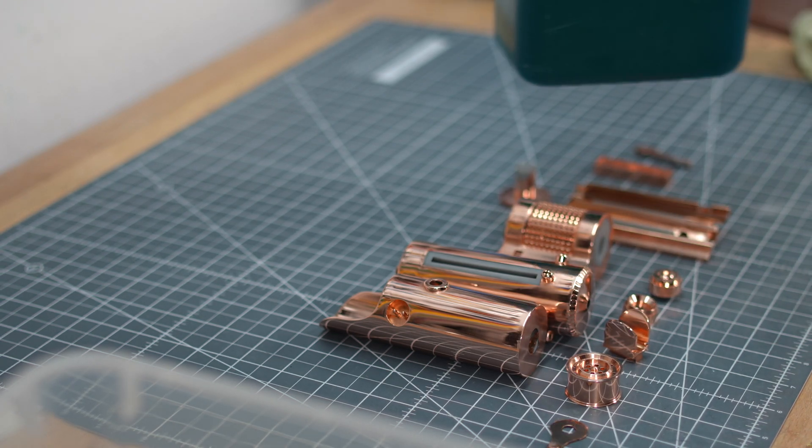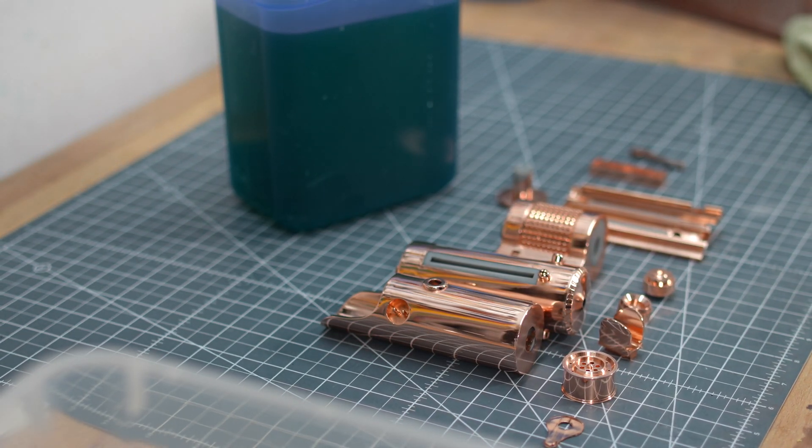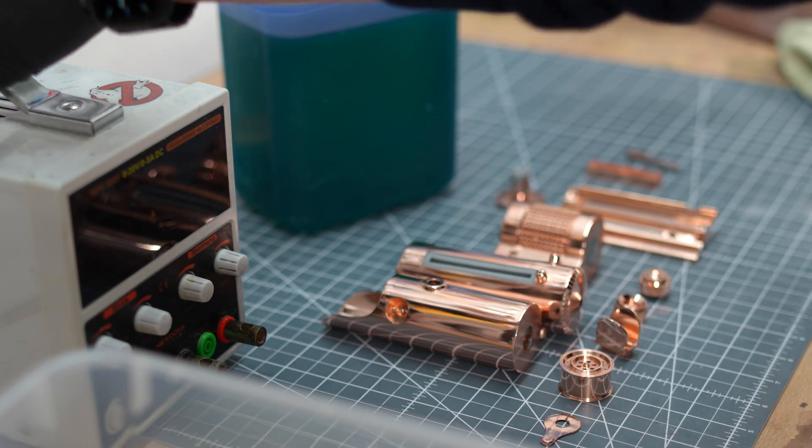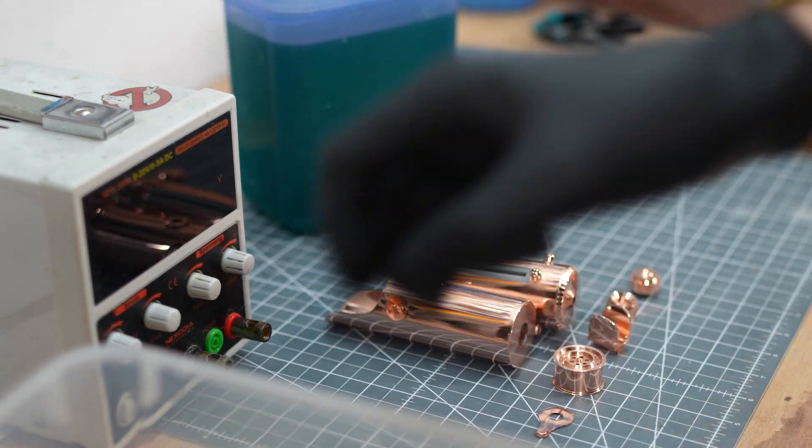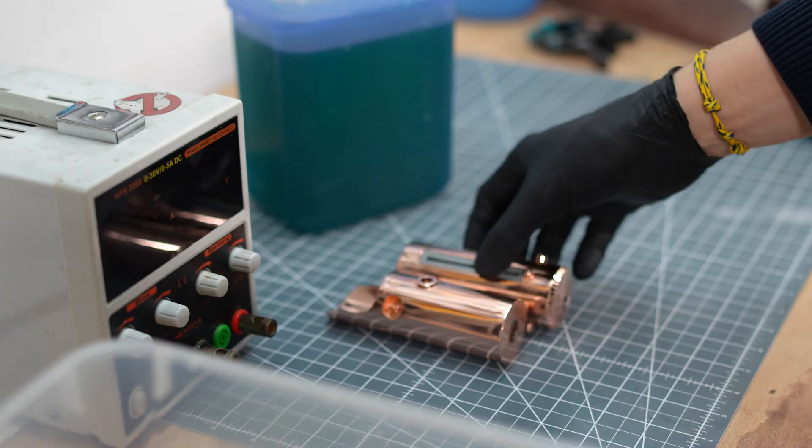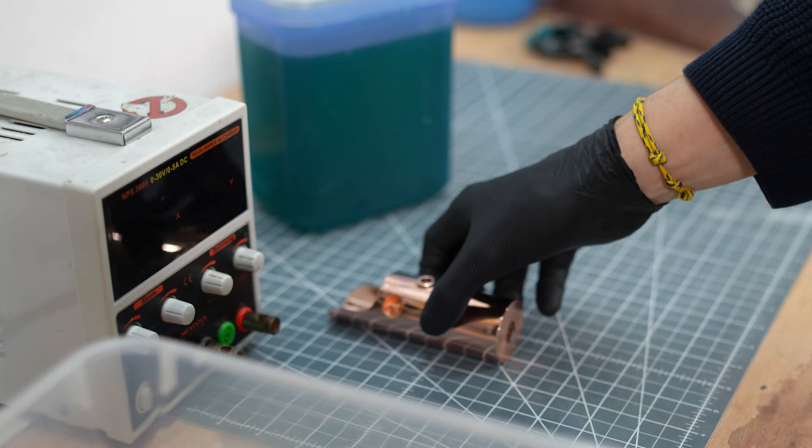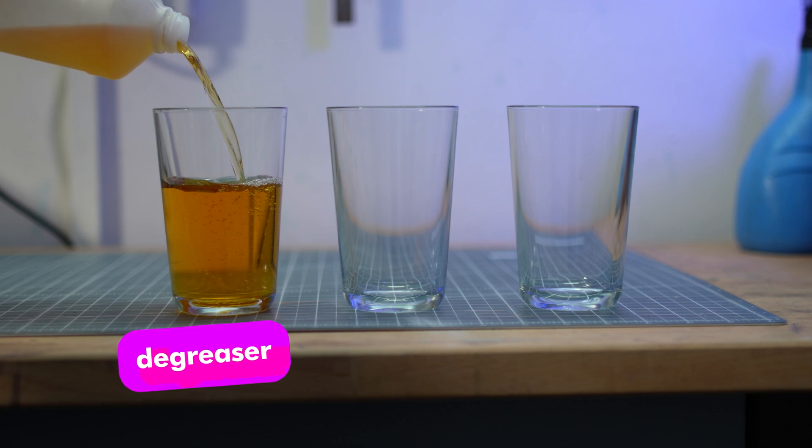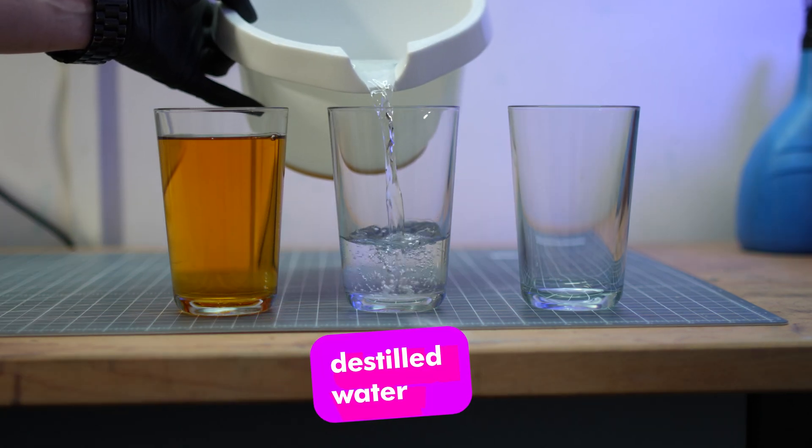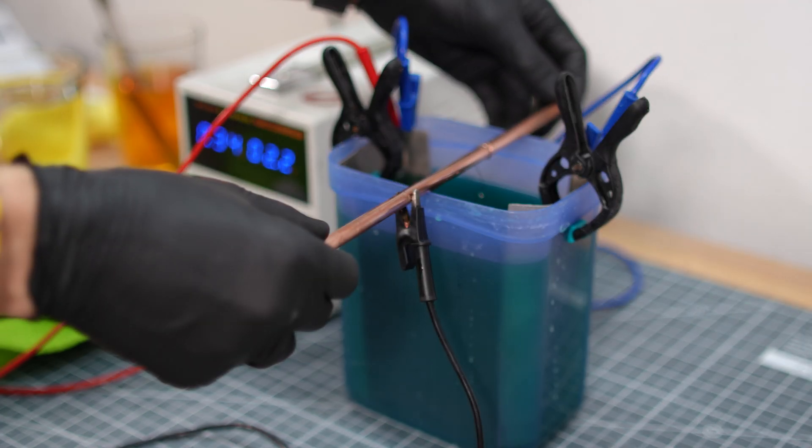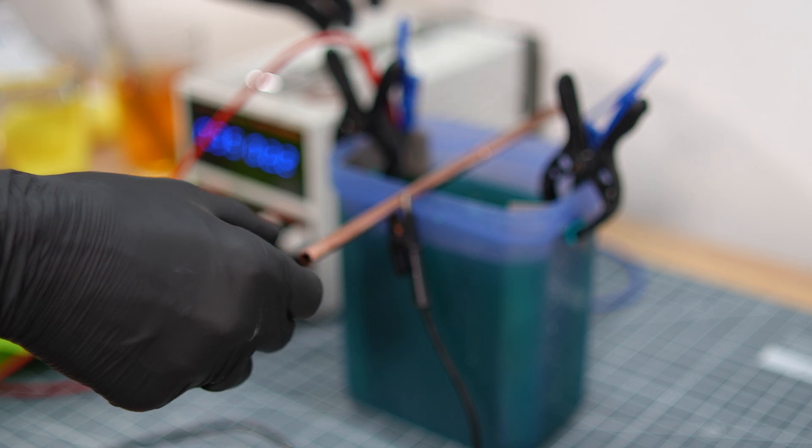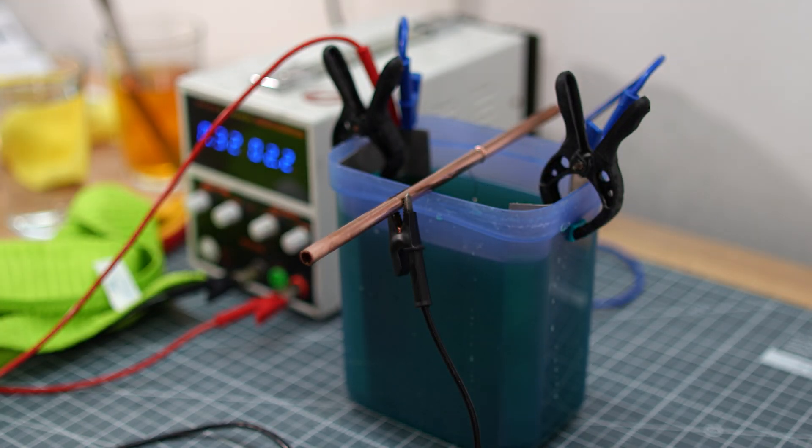Copper is a good base for the other metals we will be applying. I am now electroplating using a nickel bath. Nickel sulfate is carcinogenic, so always remember to wear your respirator and safety goggles. It is best to do this kind of work outdoors or in well-ventilated areas. Even better, you can use palladium electrolyte instead of nickel. First you need to degrease the copper, then rinse with water, then deplate using citric acid and rinse again. Then you can either dip the parts into the electrolyte for a short time or apply palladium using a galvanic brush.